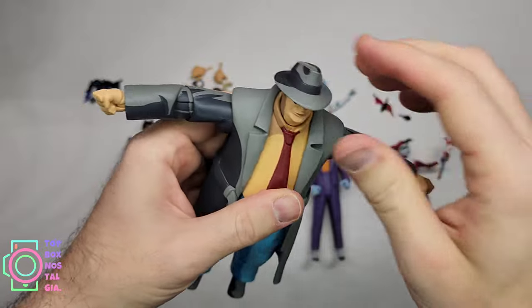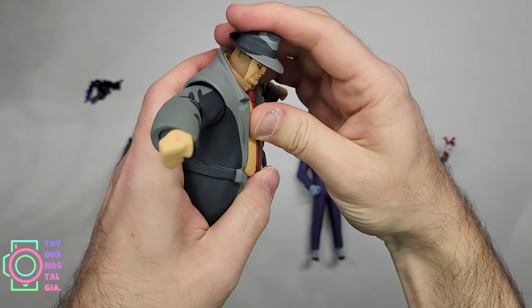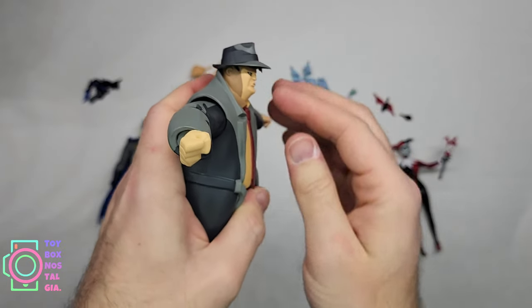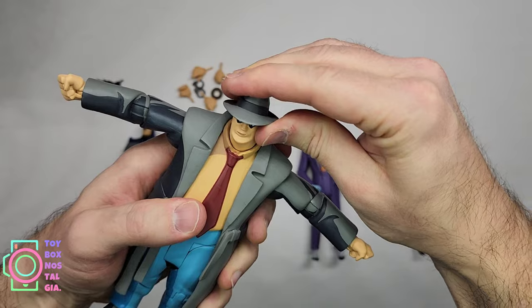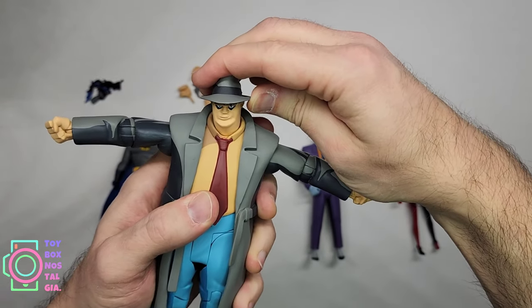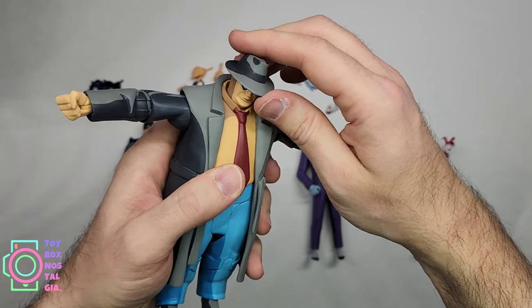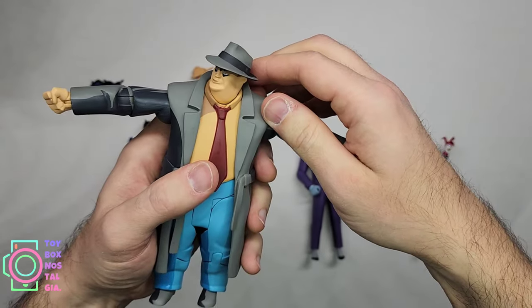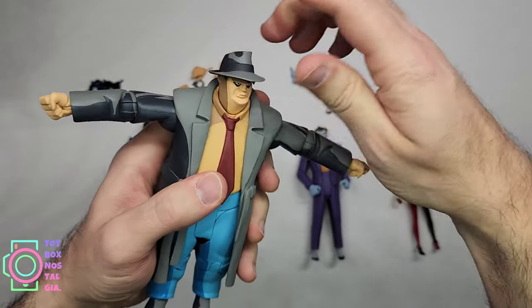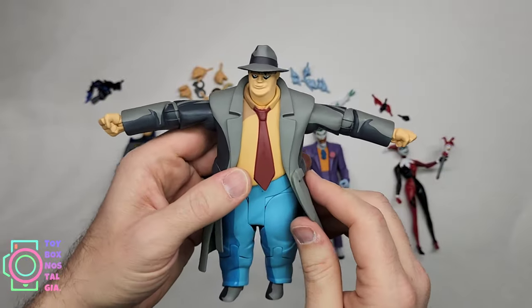Let's move on to articulation. So, Harvey's head can look down really well, can't look up. Seems to be the theme with these action figures so far. We do get a little bit of tilt. You could tell it's definitely on a ball joint. And then moving down looks great. As far as turning, you can look this far, and turning this way, you can look about that far. Not very far. It's okay.